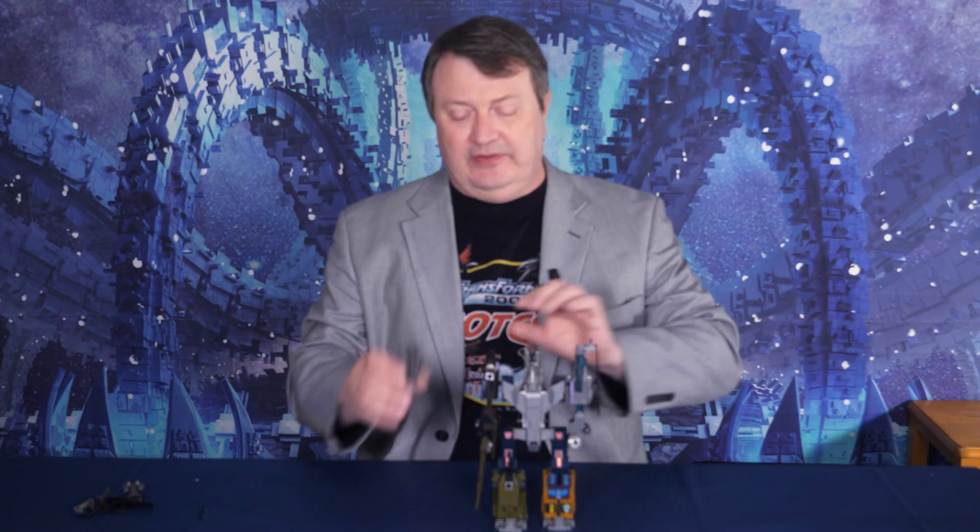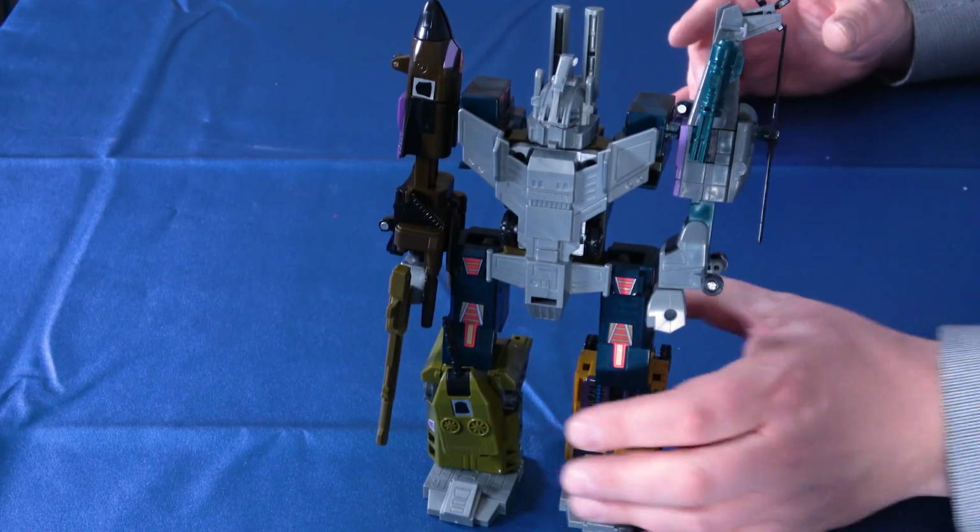I think in the Robots in Disguise line, you could actually take the Sonic Cannon and put it in Ruination / Baldigus's other hand, and he'd be good to go. I think there's also a peg on this that you can actually use it for a shield, but that's not the case with the G1 version. But he's a very cool combiner.